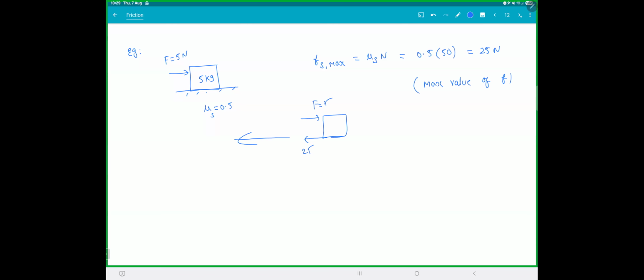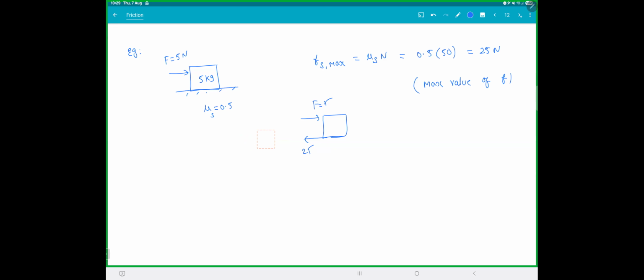Means if I push you forward, you're going backward. There is a ghost in the house. That is number one. Second thing, as a friction, what was your job in the first place? Your job was to keep the block and the ground together. And what are you doing now? You're applying 25 and you are only moving the block. Are you getting the problem here?